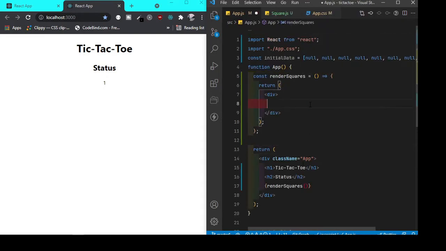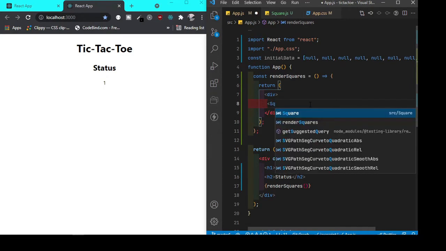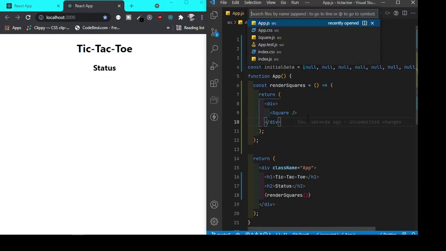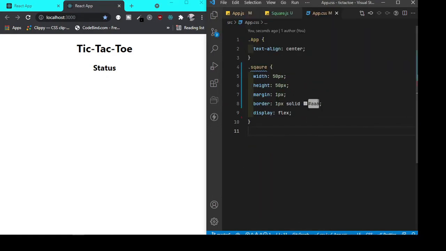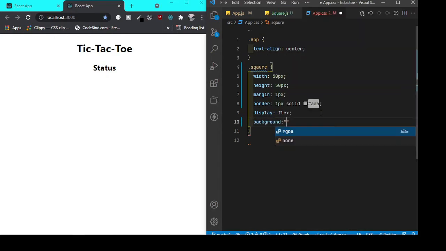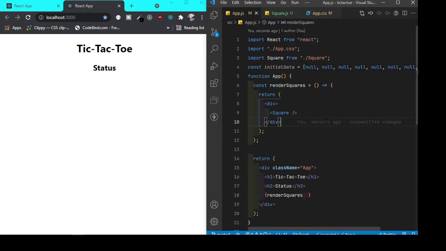Okay, so in app.js, here I will add that square component. Here you can see nothing, right? So for that, in app.css, we have to add background as red, just for the time being, to check if it is rendered or not.